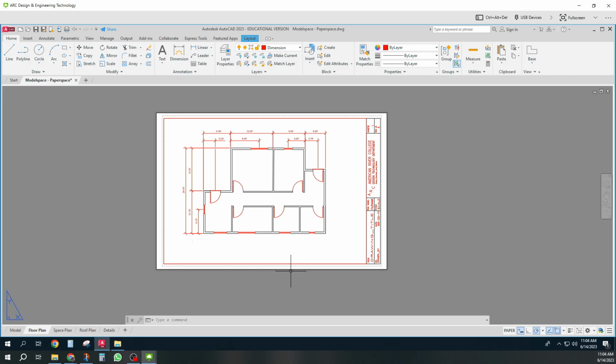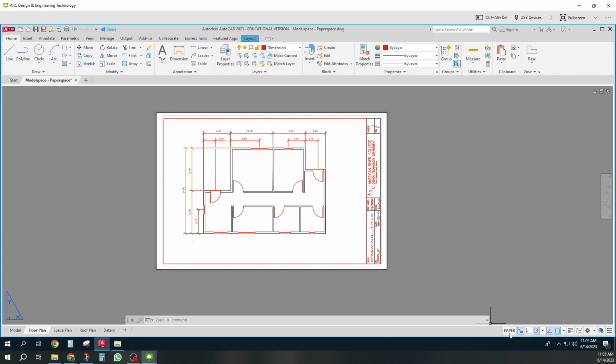But this is a sheet, and it's got what's called a title block on it. And then I use something called a viewport to see what part of my model I want to show on the sheet. Okay?